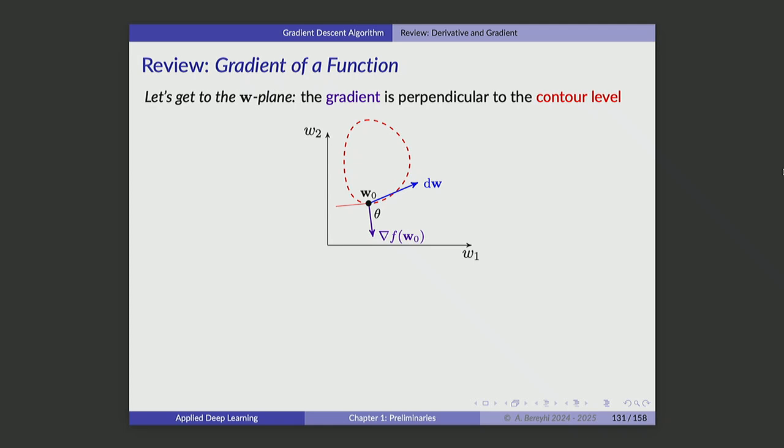What is a contour? Think about a hill, okay? Now I want to think about any point that is at this height. What I'm going to do is cut the surface, and then if I look from above, I'm going to see a circle, for example. That is the contour. All of the points on the contour are at the same height. The value of the function on them is the same, right?